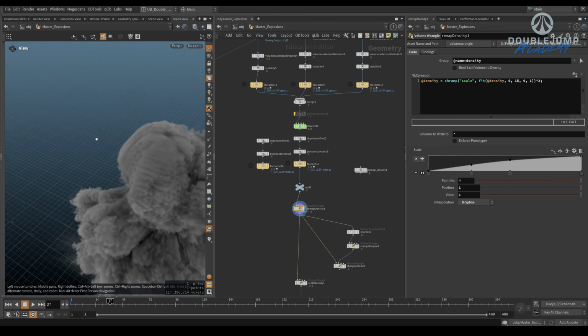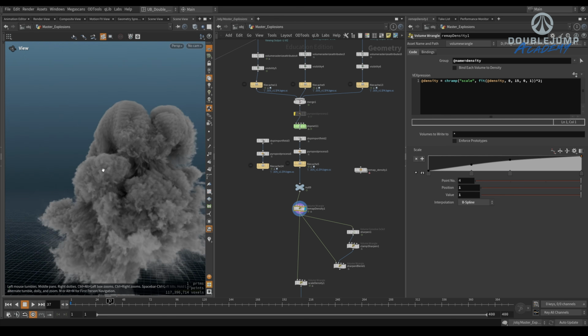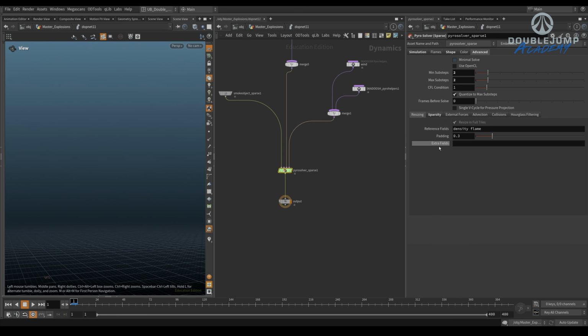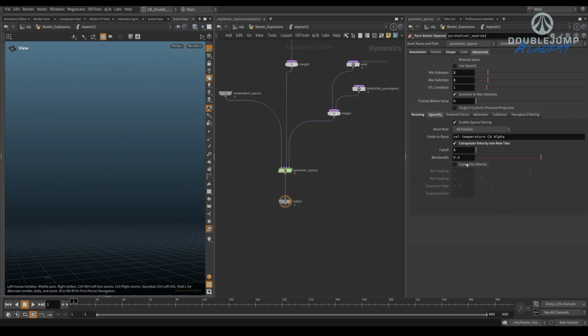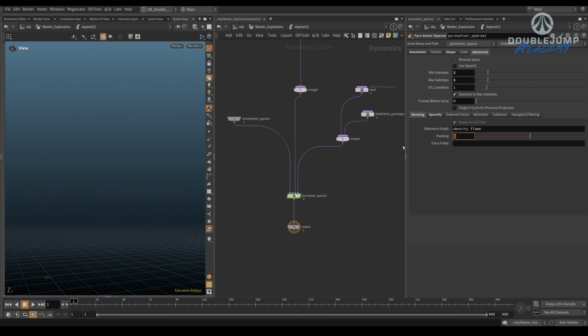So this is coming from the sparse bounds. So what you would have to then do is go inside, and here on the resizing, I usually put this to 1, expand, and put padding to 1. It's going to make it a bit slower because now the bounding box is going to be bigger, but that's going to help with those issues. So even put this to 7.